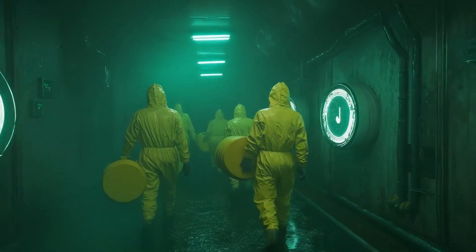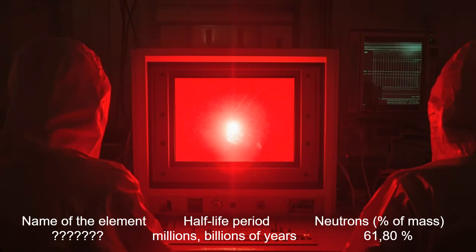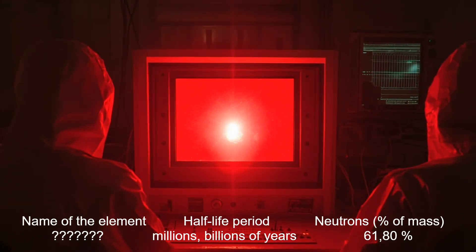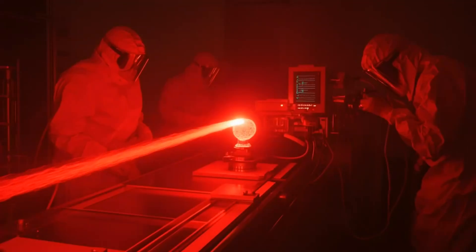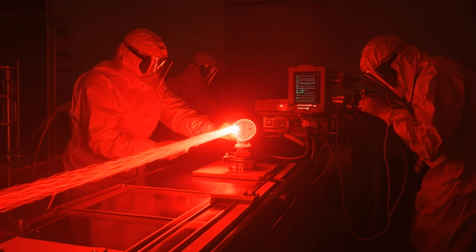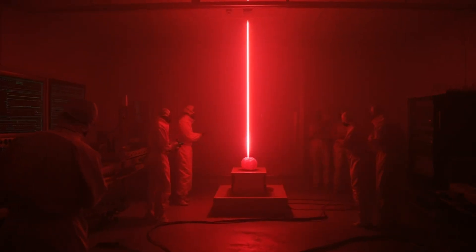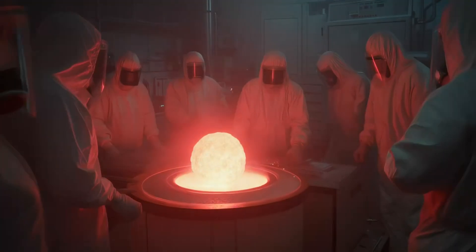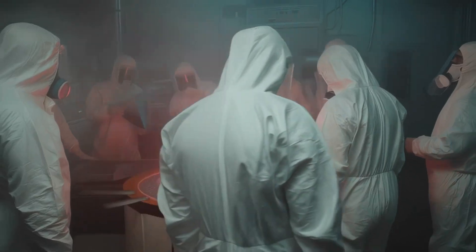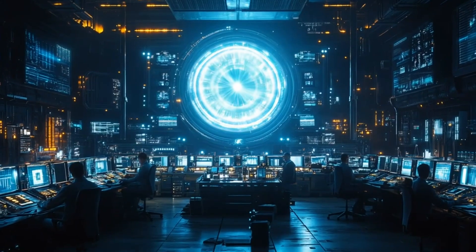But what if we could synthesize an atom which is closer to golden ratio relations than uranium-238? We need to do it very accurately — the more accurate we do it, the better the result will be. This golden atom will be the most efficient in producing energy, and its efficiency may be much higher than uranium's.